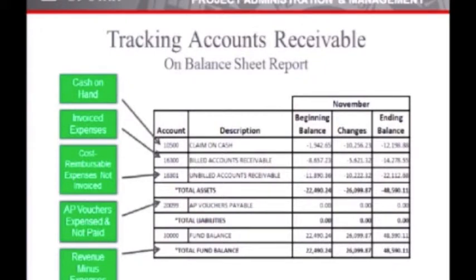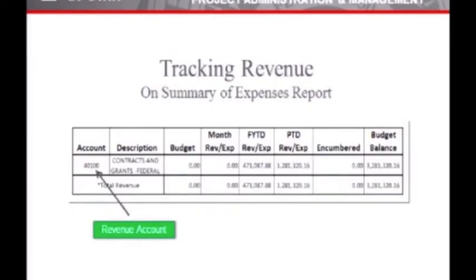We talked about billed accounts receivable and unbilled accounts receivable. These are the ones that have been invoiced. These have not yet been invoiced. But you'll start seeing those come up. PeopleSoft is allowing us now to track our accounts receivable. So you'll start seeing that on your balance sheet reports.